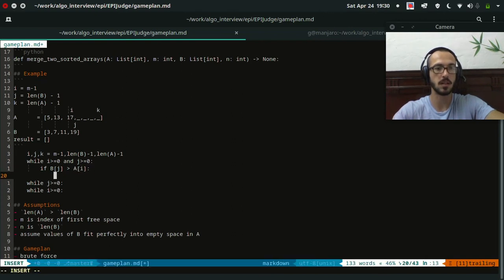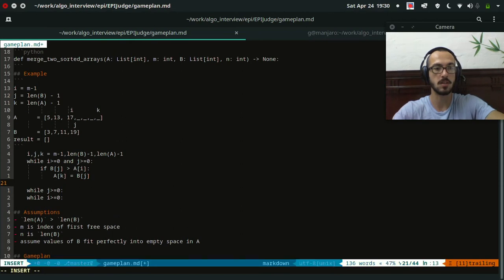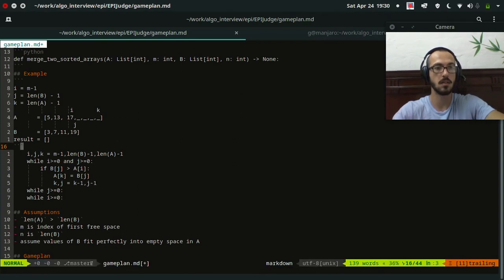We're going to set A k equal to B j, and we're going to decrease these values. K and j equal k minus 1, j minus 1. So we set k to 19, decrease k, decrease j.